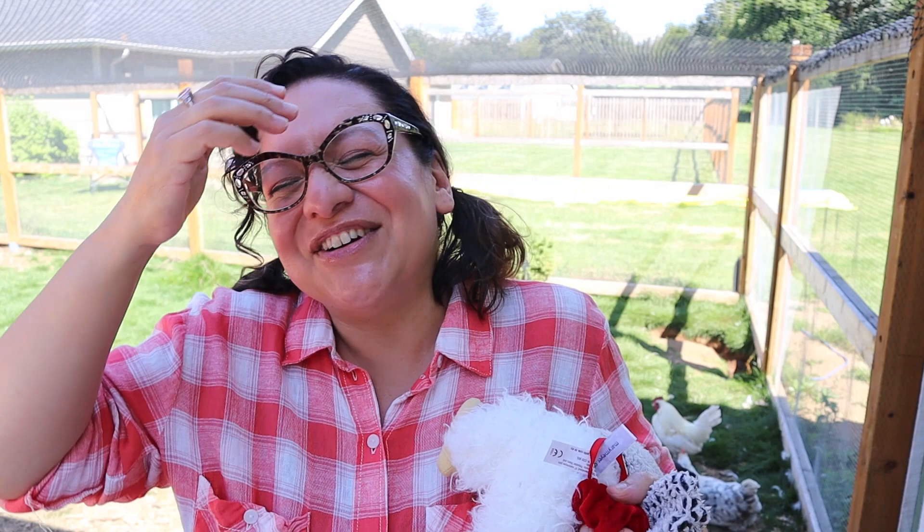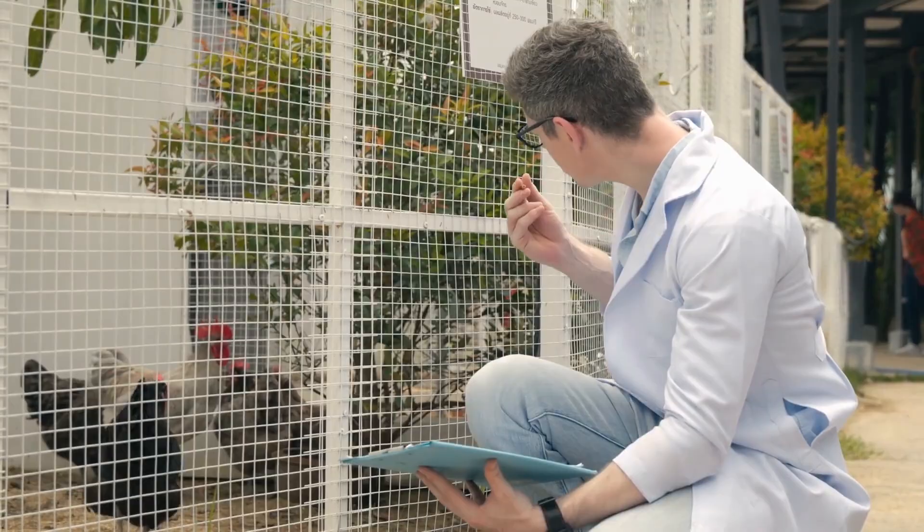The glucose water was to calm the inflammation and keep the prolapse from reoccurring. But Salt was trying to lay an egg the very next day — just straining away. The vet had told me if she tries to lay, you have to cut the stitch, because you can't let her sit there unable to lay an egg — she could die. So I cut the stitch. She laid the egg, but thank goodness the prolapse did not come out. I really attribute that to the glucose water the vet gave me, and he also gave me a recipe on how to make it at home.